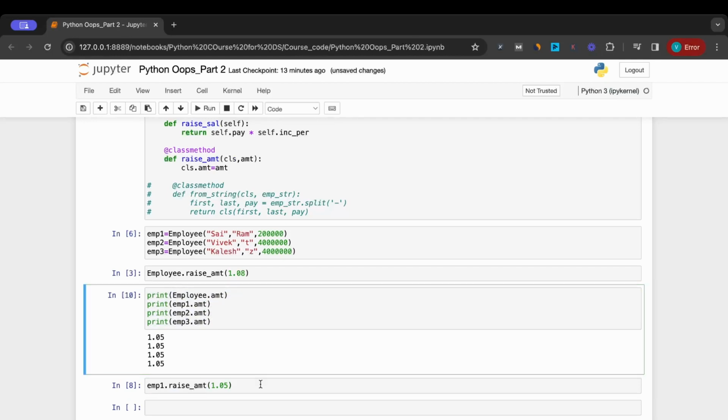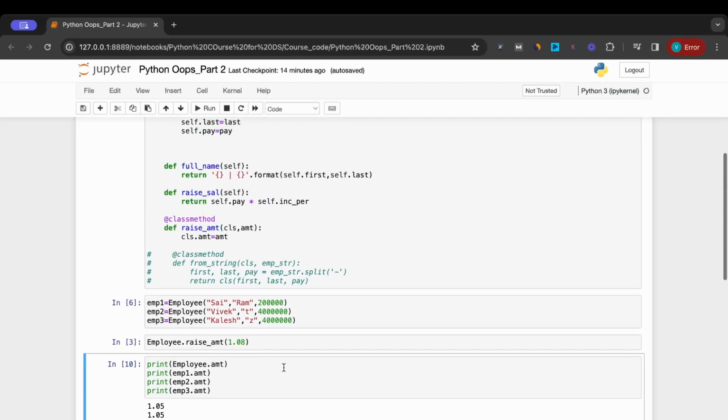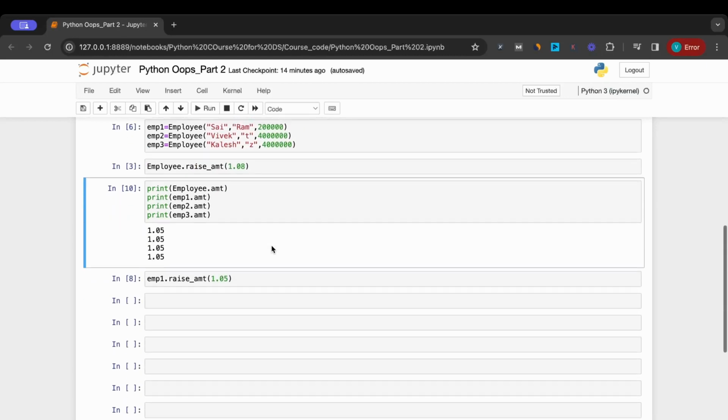You have to keep in mind that whenever you use the class method with an instance to update an attribute, the attribute is updated with the assigned value. It affects all the instances which are accessing that particular attribute. Now you may say that's fine, but this particular example is not a very real-time situation. So I will give you an example which will be nearer to a real-time situation.